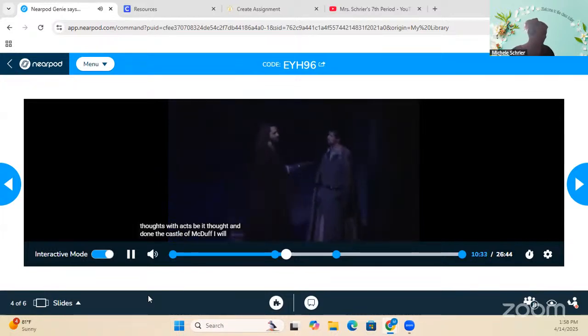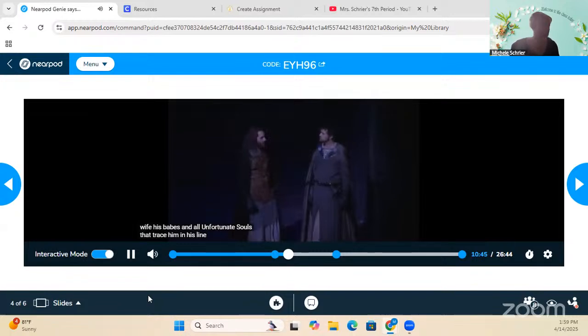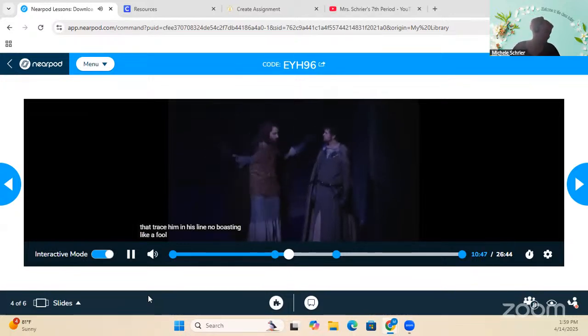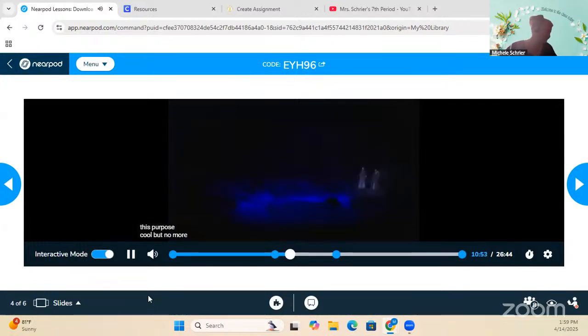The castle of Macduff I will surprise, seize upon Fife, give to the edge of the sword his wife, his babes, and all unfortunate souls that trace him in his line. No boasting like a fool. This deed I'll do before this purpose cool. But no more sights. Where are these gentlemen? Come, bring me where they are.